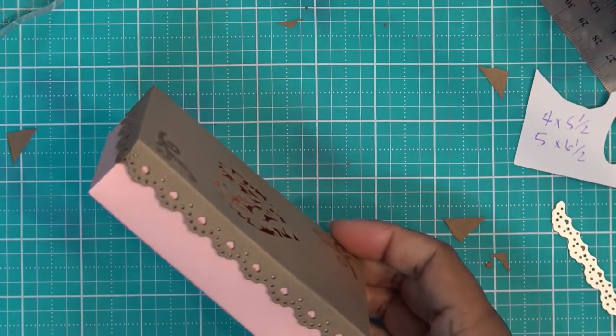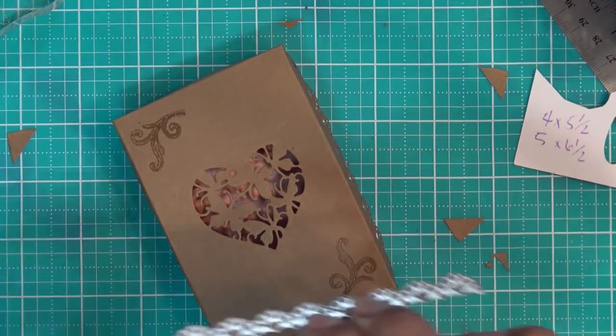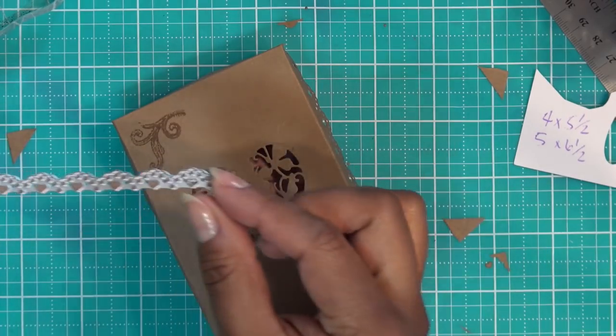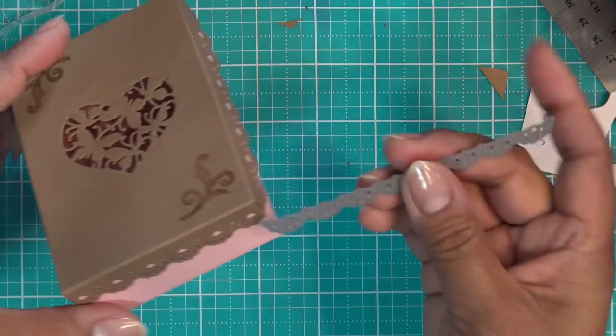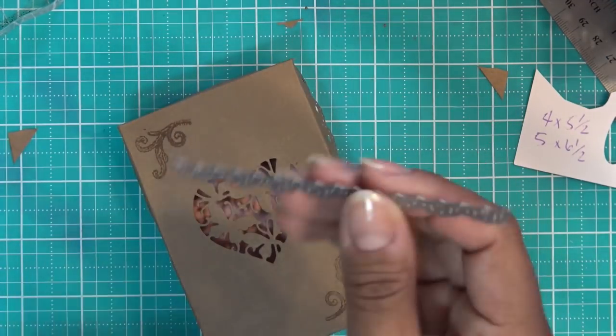But hopefully that helps you guys out and you can check it out. And that worked really well. You can even double this up. Let's say you had a bigger box that you wanted and you did the scallop and then you run it through and then you line up the scallop again where you stopped for the next part of the box, you know? So you can do it however you like.